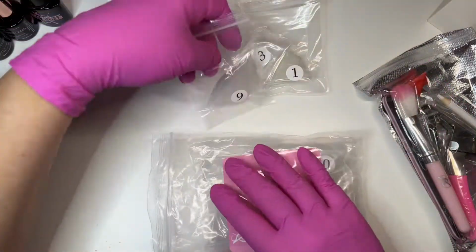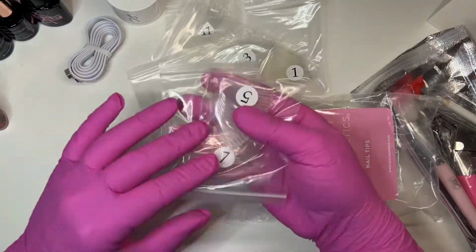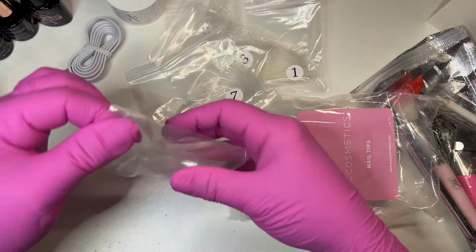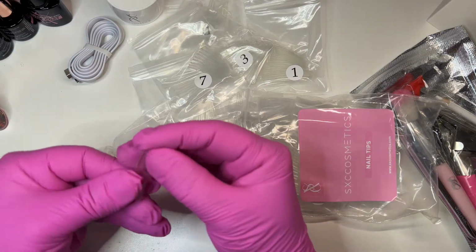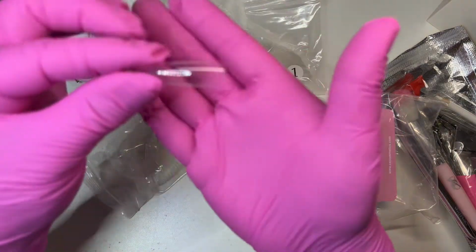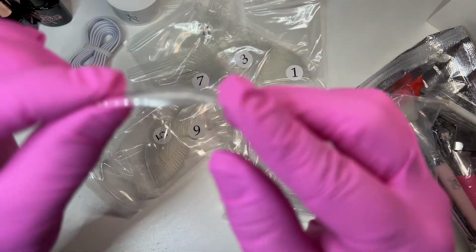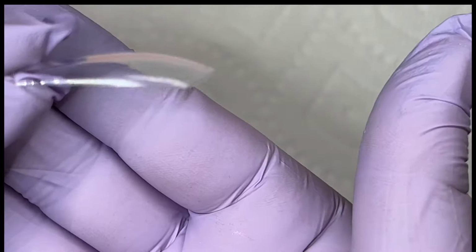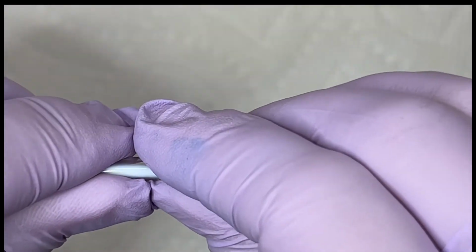So it's weird. I have little hands, but like my thumbnail's pretty wide. And sometimes it's hard to find a nail that fits from sidewall to sidewall perfectly. Seems like that's a challenge for a lot of us. But I did not have that issue with these nails. They're made very well, almost like a gel consistency, but I wouldn't say they're gel nails because they're not. But I really like the curvature. I love the shape. And like I said, specifically, how they fit. You see how wide that is? It really does fit my nails perfectly.